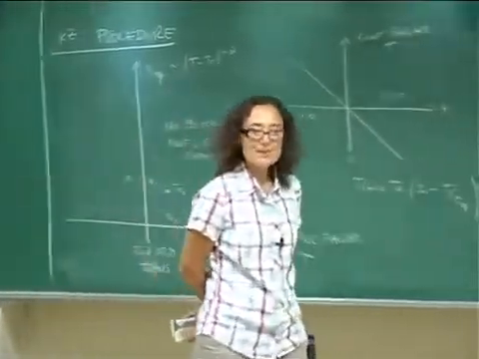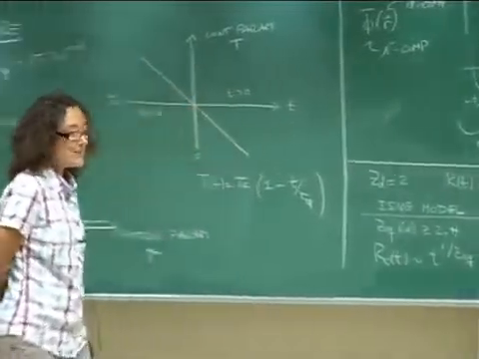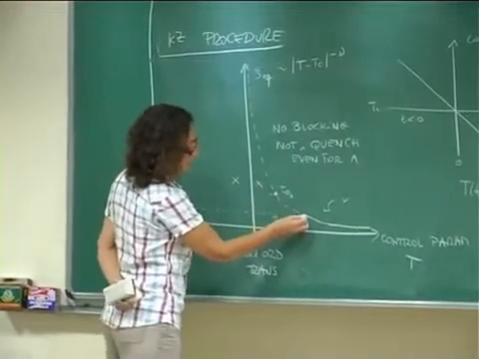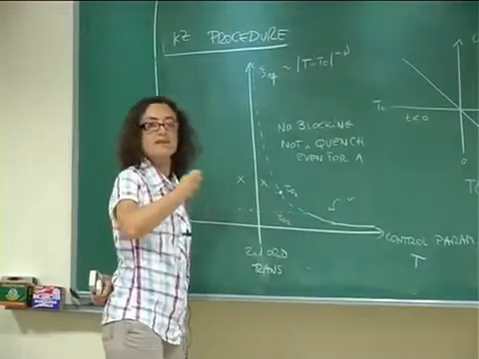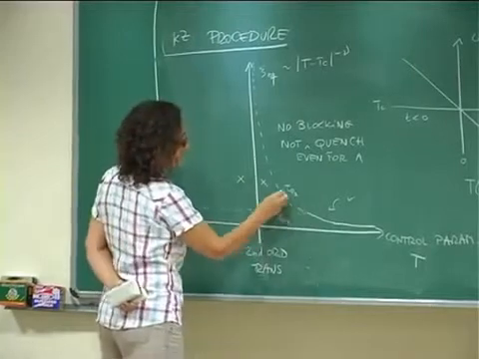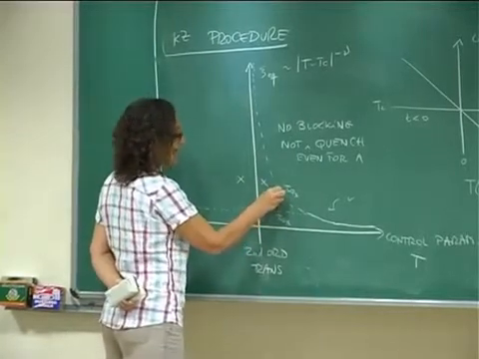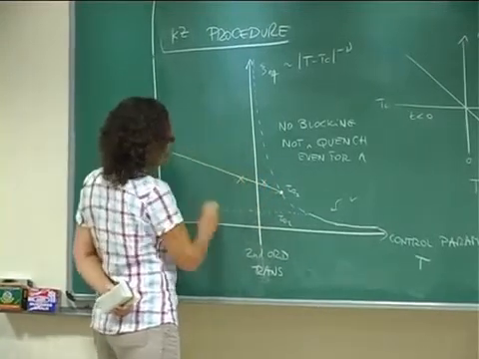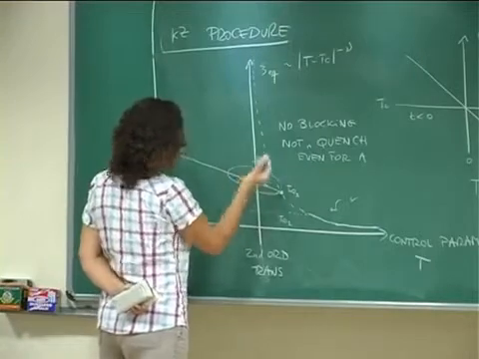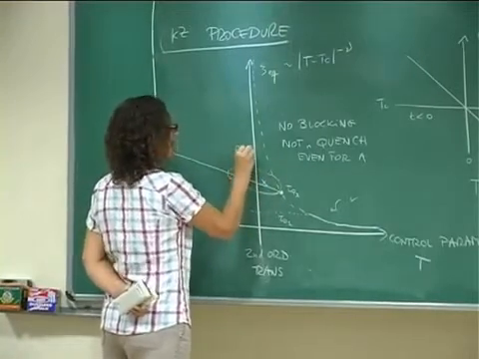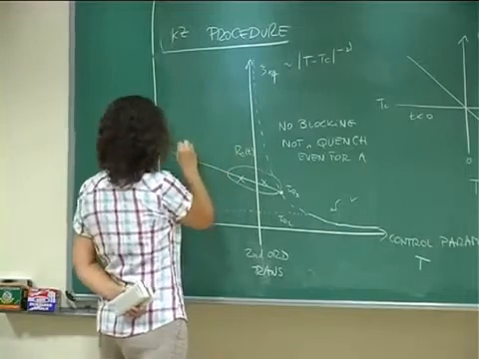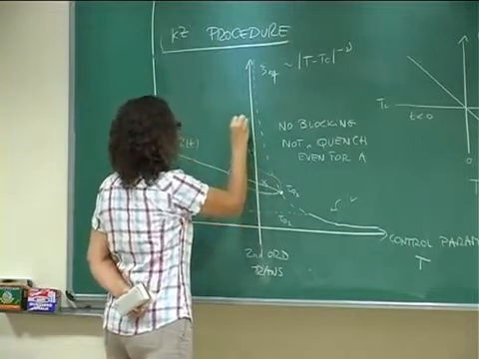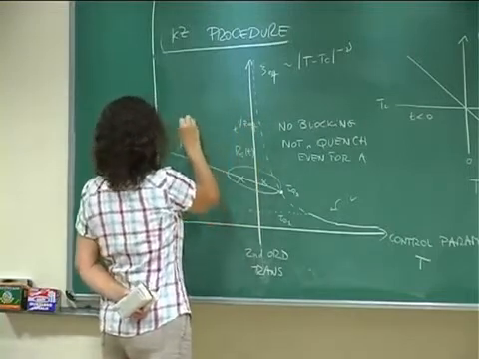everything works perfectly. But it's not the way in which it's written down. The way in which it's written down is that it blocks here and it blocks there, and this is not true. What the length will do, if I call R the length of my structures, is that it will have this length here, I agree, and then it will continue growing when I enter here, and continue growing while I'm in the critical region. Let me write it like this. It will grow with RC of t when I'm in the critical region, and with R of t when I'm away from it. These two are different. This goes like t to the 1 over z dec, as I said, and this goes like t to the 1 over zd.